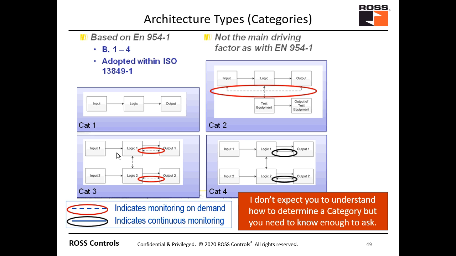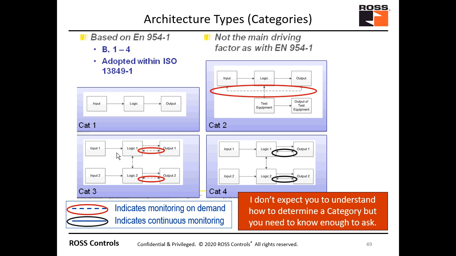A Cat B and Cat 1 system, as we said, is a single channel, and there is no safety logic in those type solutions at all. Once you get into Category 2, this is where you have safety monitoring logic. It is still single channel. It means that my light curtain is sending me one input to my safety relay. My safety relay then is sending me a single output to a single valve. That valve then is giving me feedback on the status of the valve. It's single channel, but it is being monitored by a logic device, and it is doing testing and evaluation.